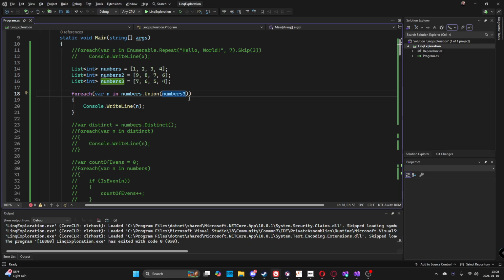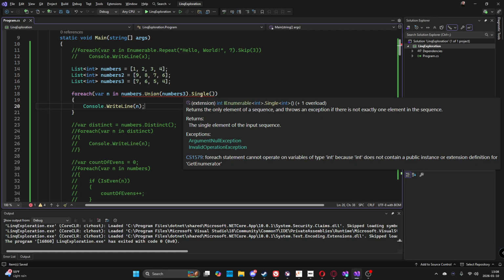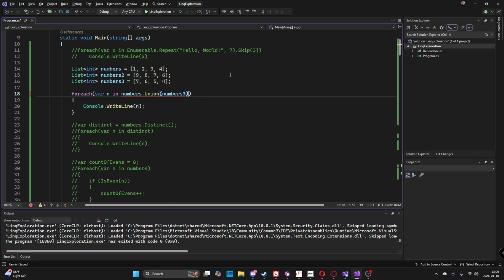There's one dot single. It just returns an int, so it returns just a value from it. So yeah, it returns the only value in a sequence or throws an exception if there's more than one. So that's something to keep in mind. Else? Range. There's a min and max. I think we actually looked at those. They just give you the minimum or maximum number in something.